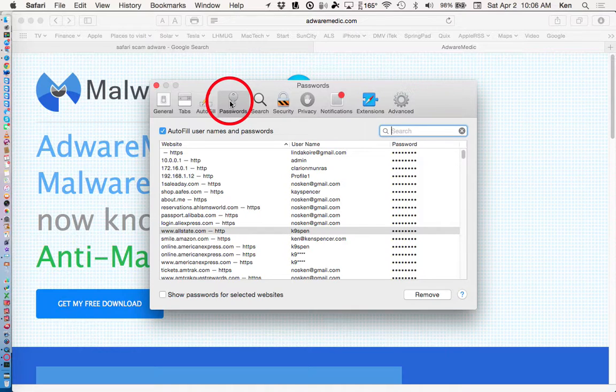So let's give Amazon as a good example. If I go into Amazon, it autofills my password, but for some reason I decide I need to change my Amazon password. I can't just go here and change it. That's the equivalent of just going to the store and buying any old key and trying to put it in your lock. Doesn't work that way. But if I go to Amazon and log into my account with my existing password, I can then go change it, or if I forgot my password and I have to do a reset, I go and create a new password.